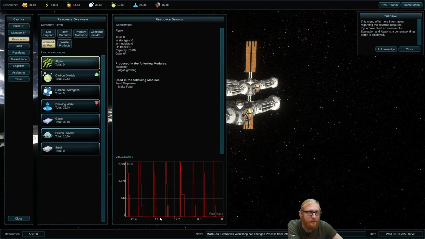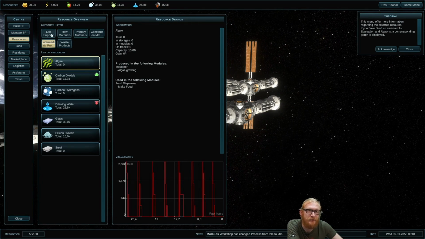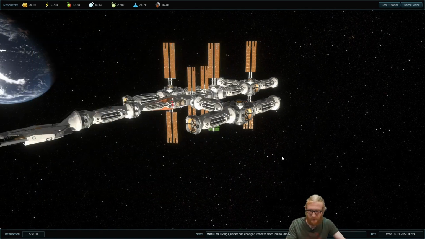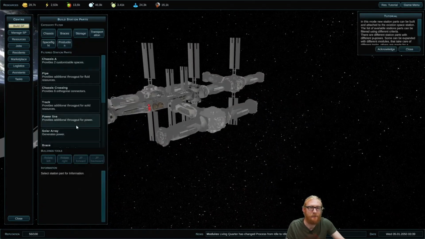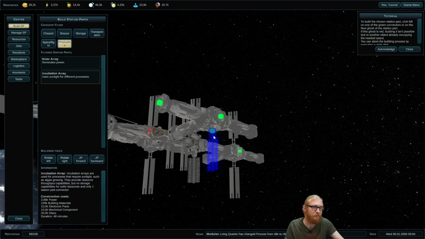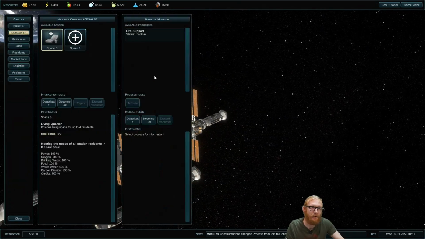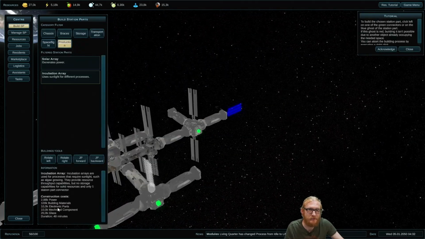Algae. Okay, I don't pile up algae, and my food is actually not going up much. So I think I can build another production incubation area before I get into trouble. It doesn't matter. Okay. And this incubation area, I think it took glass, didn't it? Yeah. 20k.